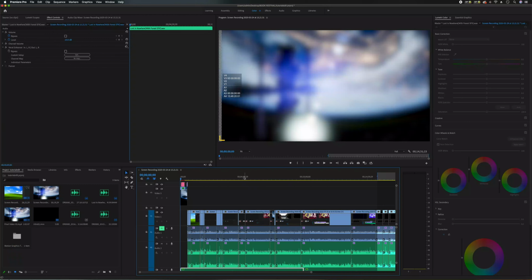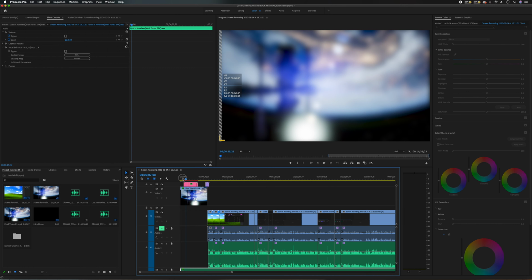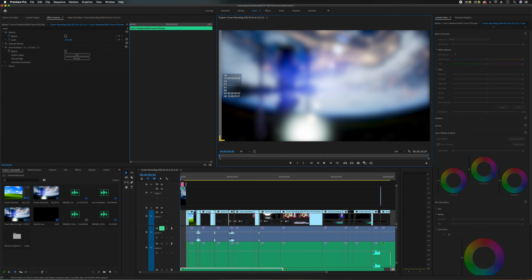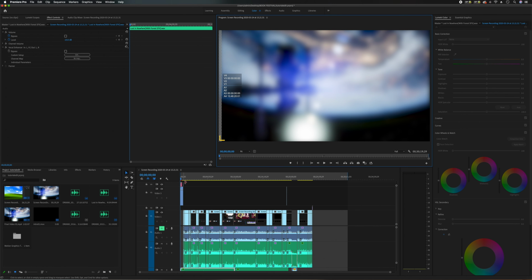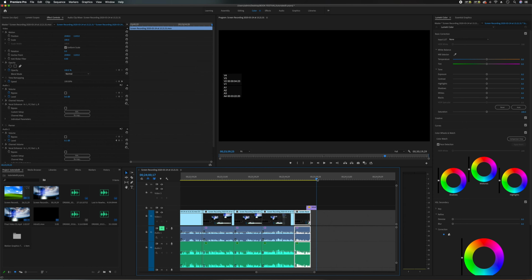Once you've finished off your video and you want to export it, the first thing you need to make sure is that you have your in and out points set. To do this, let's jump down to the timeline and line up the playhead with the start of your video. Now just press the bracket in button here on screen, or press I on your keyboard, and then scroll to the end of your video and set the out point by doing the same using the out bracket or O on your keyboard.